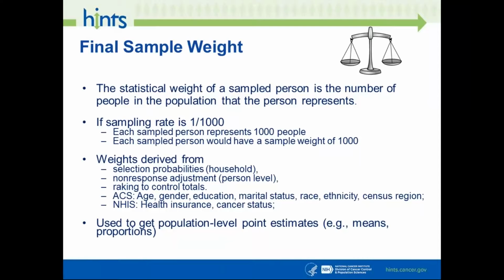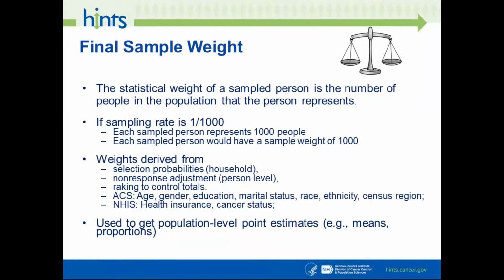And if you think about it, if we have this column of final sample weights, and each person represents a certain number of people in the population, the sum of that column is going to be the number of people in the population that the HINTS sample should represent. Now for HINTS, the population we're sampling from is the adult, 18 and older, non-institutionalized US population. So again, if you took the sum of the column, that's what that number would represent for whenever that year of HINTS was done.